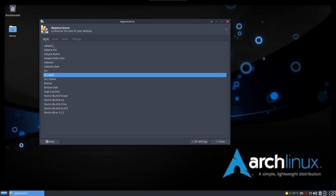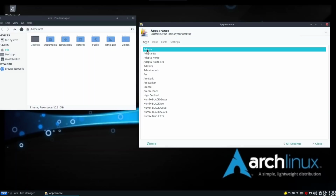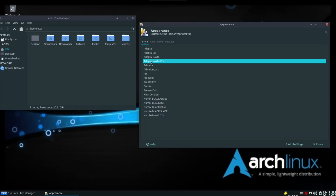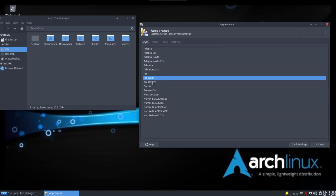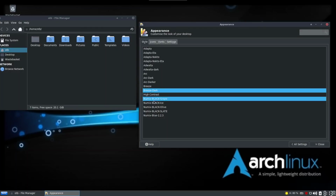So we have the standard appearance tab, and I see there seems to be quite a few themes pre-installed. Arc Dark, which is something I normally use, but you've also got standard Adwaita, Adwaita-dark, and others. That's quite nice. Arc, Arc Dark. Arc Dark is my current favourite theme. Arc Darker, okay. Breeze if you want to go that way, or even Breeze Dark.